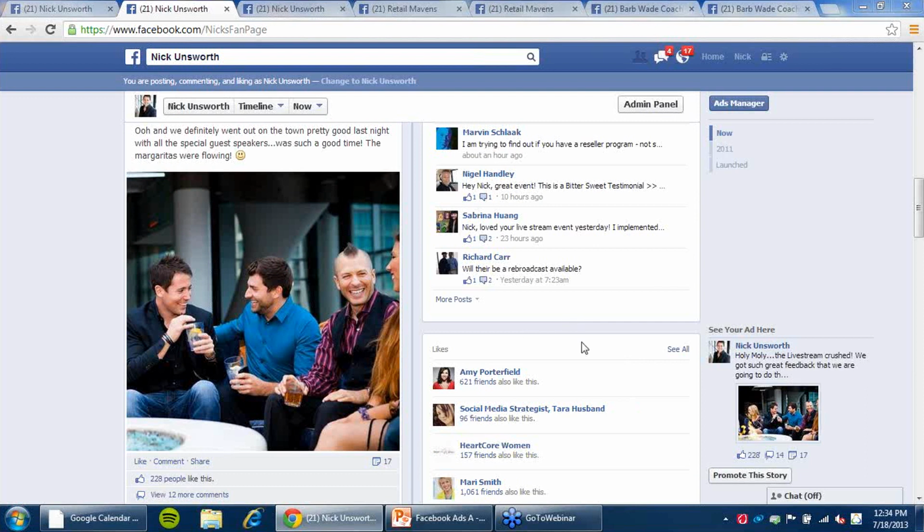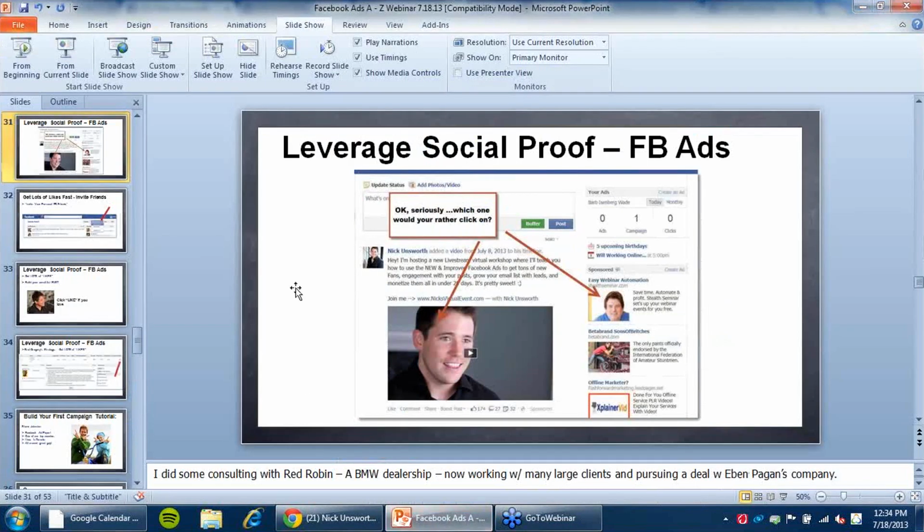All right, so basically the big thing here is that we want to make sure that we are running these promoted posts. That is one of the biggest takeaways from today: you want to upload photos, you want to upload videos, and you absolutely do not want to be running ads on the right-hand side. This is a dead giveaway that you're going to lose money. So that is a big thing. And when Shane comes on, we're going to walk through exactly how to set these up so that you also know how to do the bidding strategy, you know how to track, and all that good stuff too.